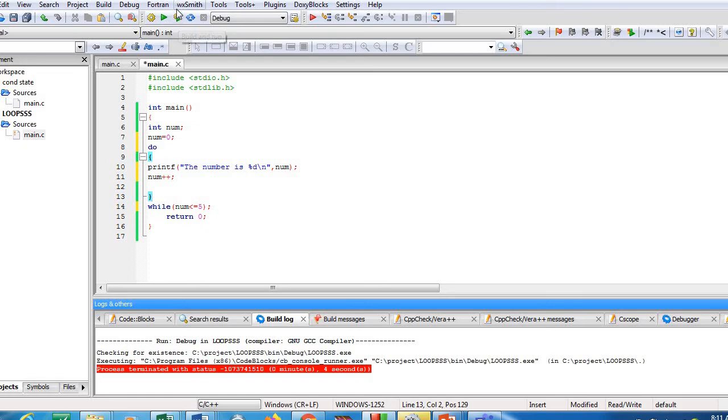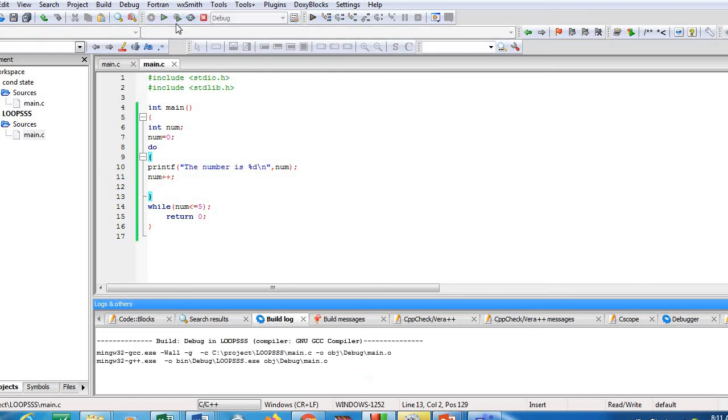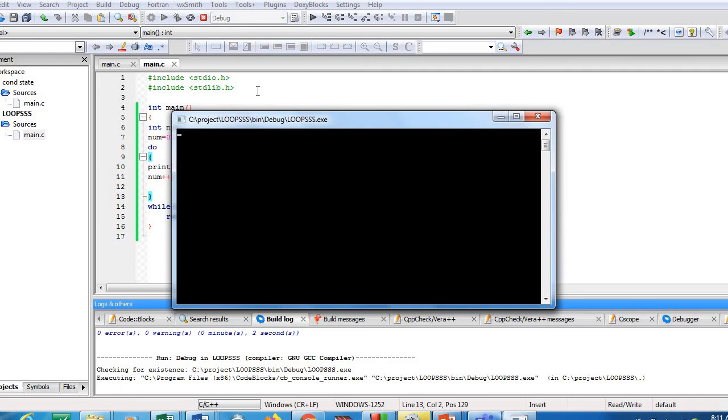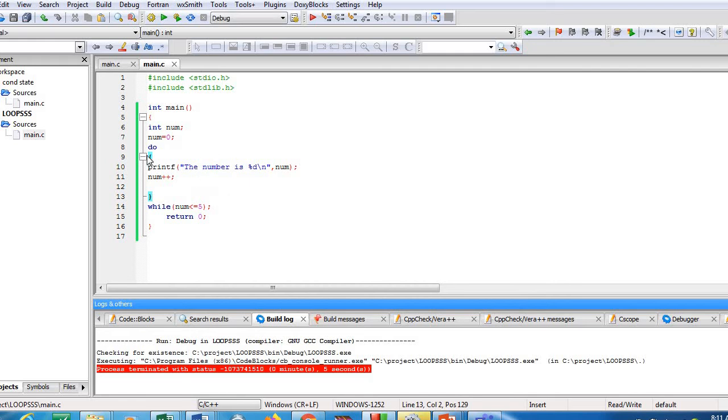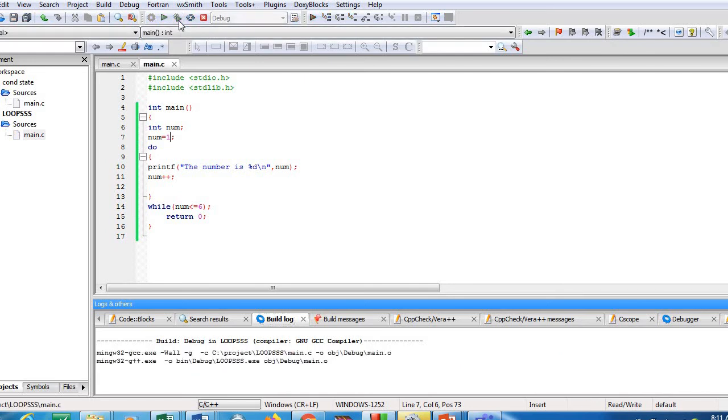So this is how we write the do while. If we run the program, you'll see that again it is going to run 0 up to 5. Now let's change and verify if we are still running the correct program. We want to put 6 here. So this time our program is going to start from 1 and end at 6.